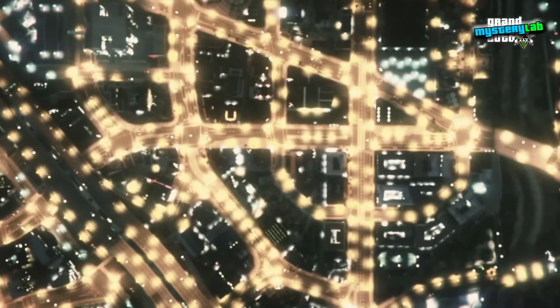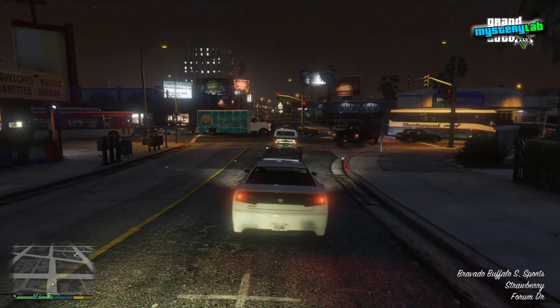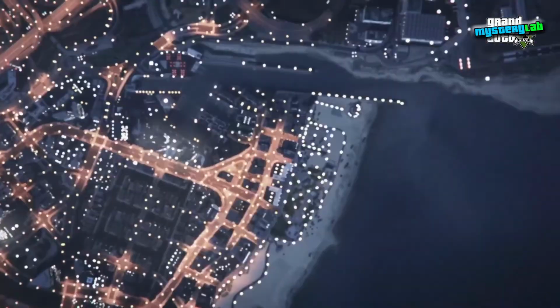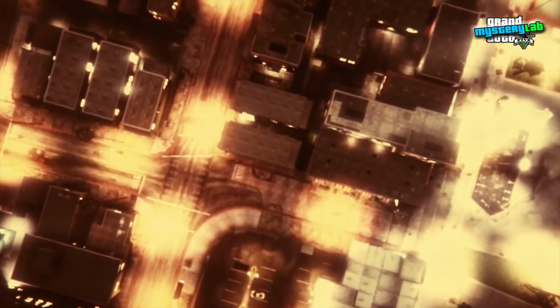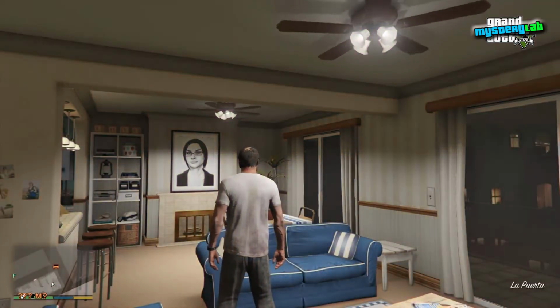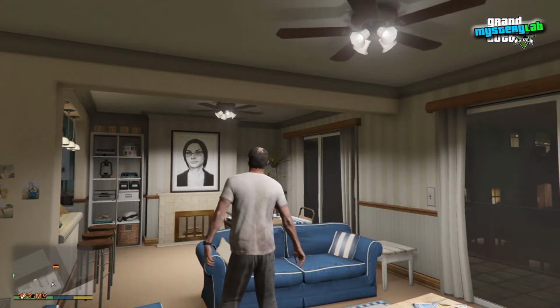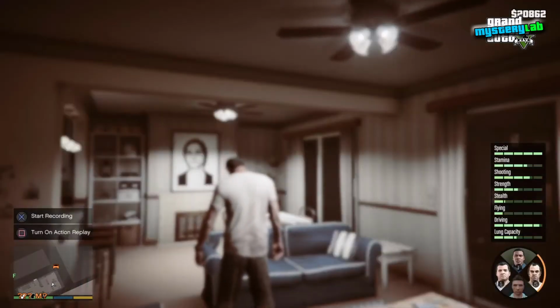Okay, so now we first check the first switch for Trevor, and now we are at Franklin. But as you can see, the yellow bar of Franklin is broken, so we didn't play the game the right way. But we get back to checking Trevor, and as you can see, Trevor's bar is full. And we will check the second switch.